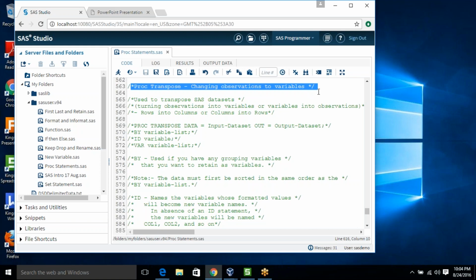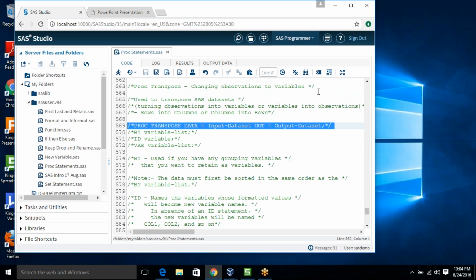It means rows to columns or columns to rows. First you specify PROC TRANSPOSE. PROC is your keyword, TRANSPOSE is your keyword. DATA is your input data set name, OUT is your output data set name.